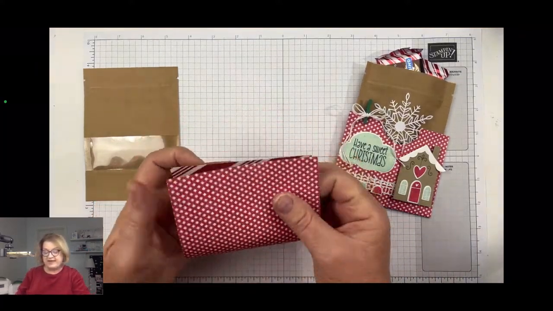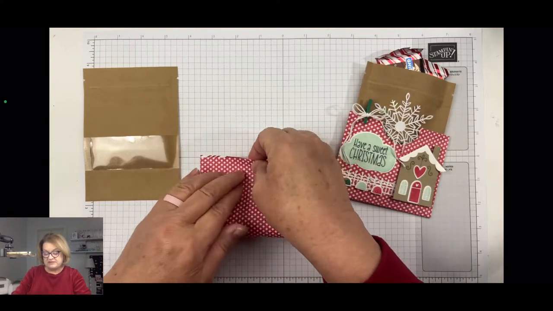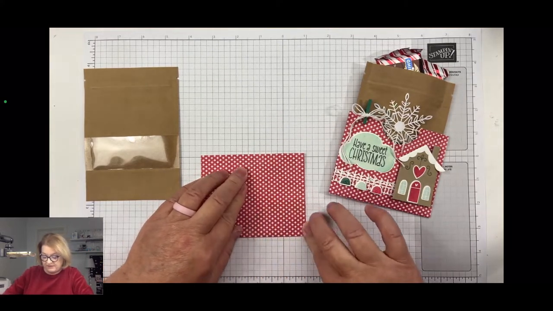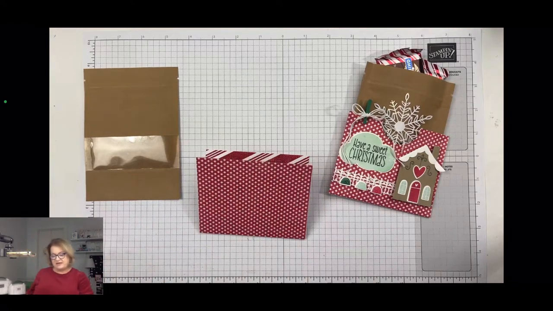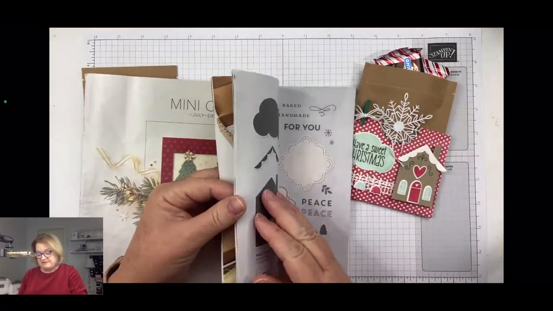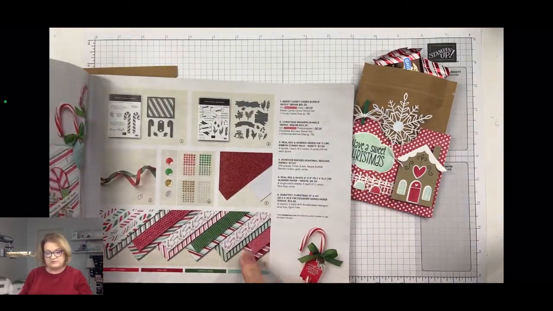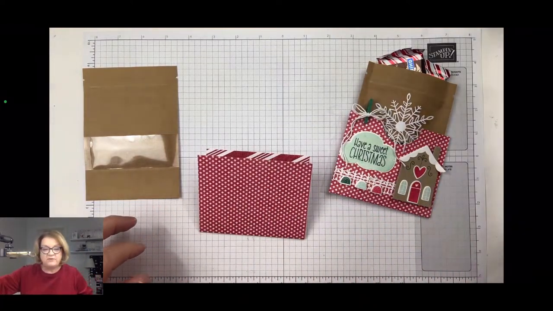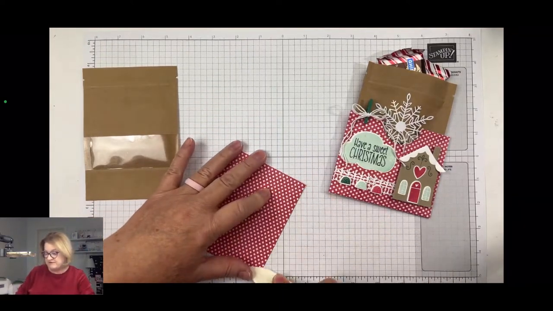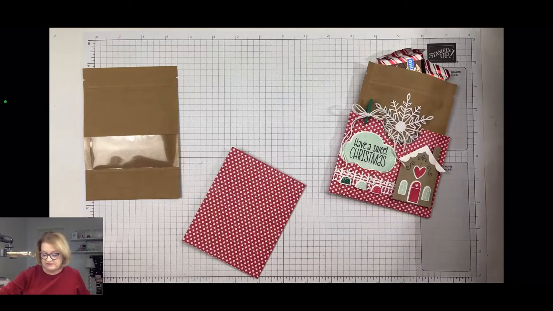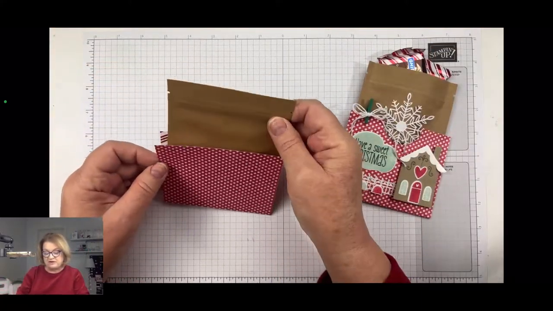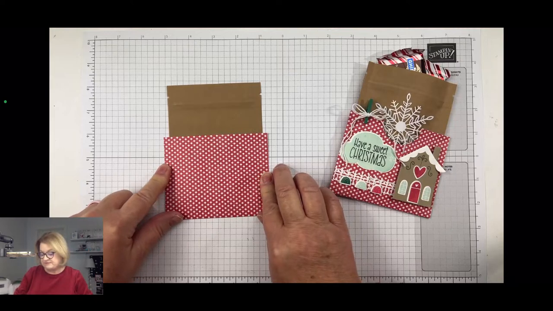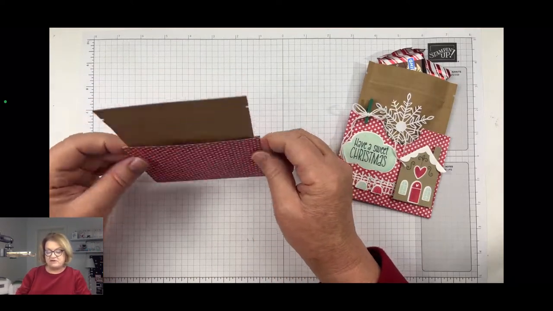So I'm going to just fold that in half. I'm not even going to score it. The designer series paper I'm using is, let me mention that. I will list all the products I'm using today in the description below. This is the sweetest Christmas 12 by 12 designer series paper. A lot of our products are going, going, gone right now. We're having our Stampin' Up! year-end clearance or year-end last chance to make room for our new spring products. So some of the products are not available, but I'm sure you can figure something out to substitute if you find that they are out.